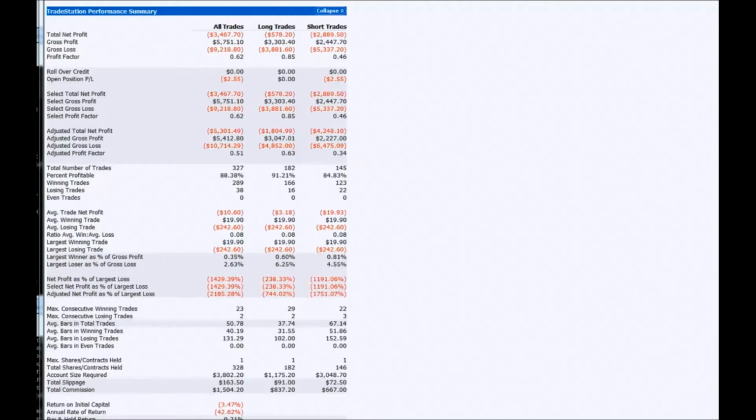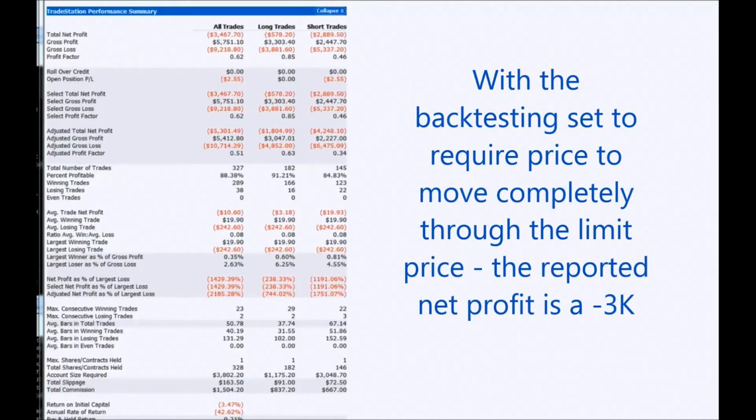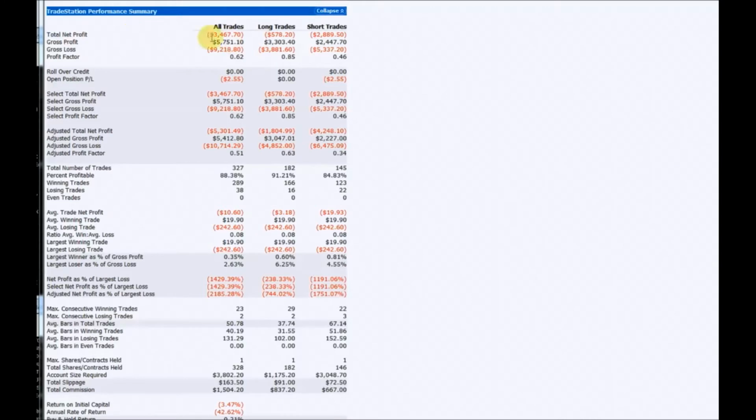There's your losing strategy. I didn't change it on the side yet, but it will. You guys want to see a losing strategy? Here's one. All right, there you go. So the net profit, the percentage of largest loss. Net profit, so what does that mean? Net profit of percent of largest loss. Yeah, look at the top though. Your total net profit now is almost $3,500 in the hole. Yeah. Right? And that's requiring that other fill.